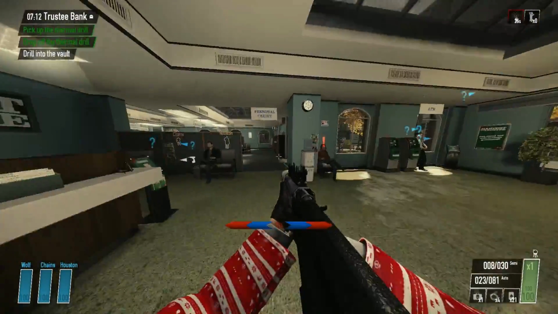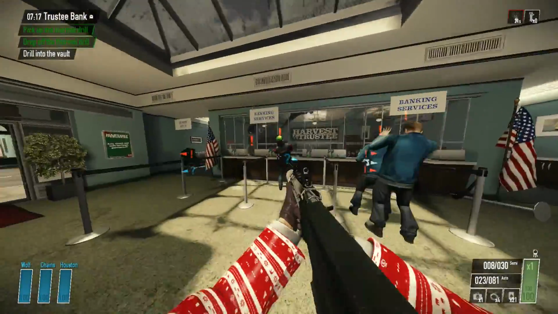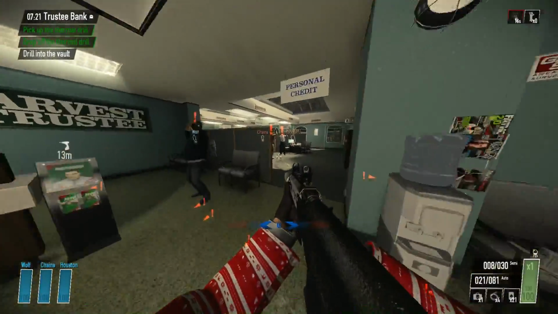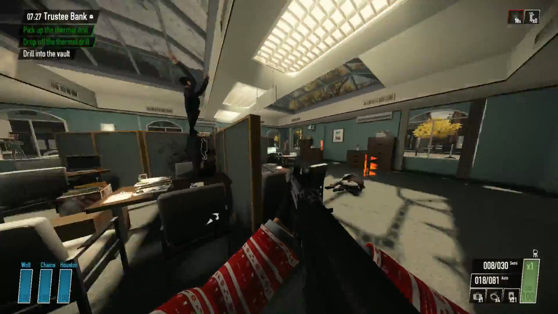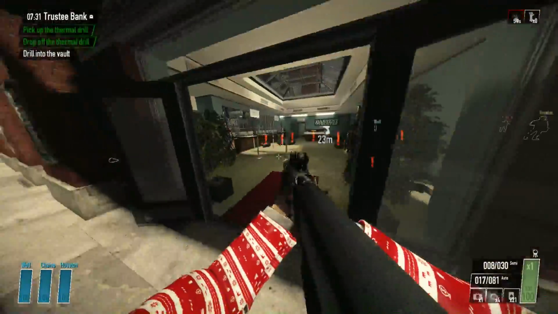Civilians are an asset. Kill them, they're gone. On the floor, and stay down. Get down. Hit the deck. Get on the ground. Hey, they're gonna bring in the big guns if you kill civilians. I'll get back to that in a second, but I need to get this guy down.